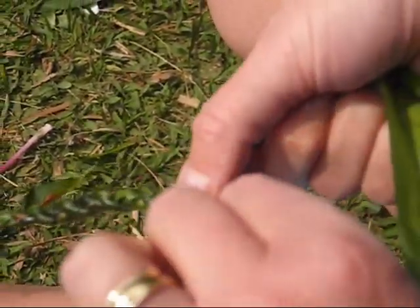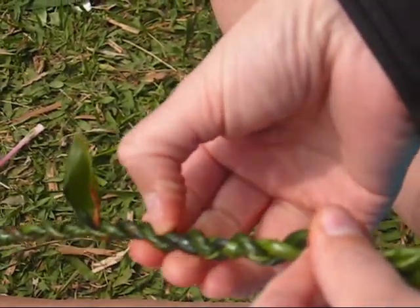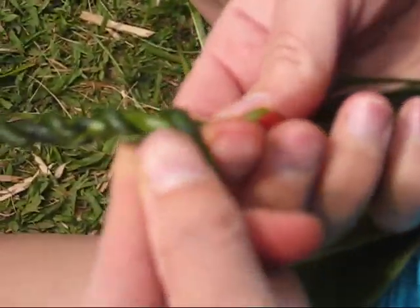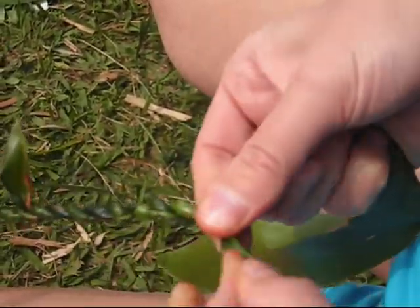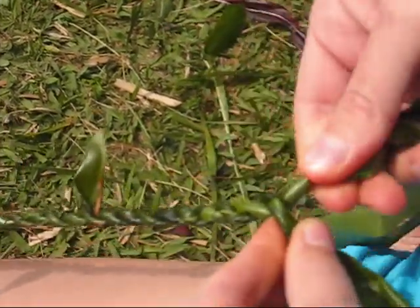This is how you put the flowers. We'll put flowers in a moment, but you just open up in between here and stick the flowers in as you go. So if we don't do a video of that, I think that'll be self-explanatory. But this part, I don't know how to close it, so we're going to have to figure that out. But otherwise, it seems like we're doing okay. So there it is.